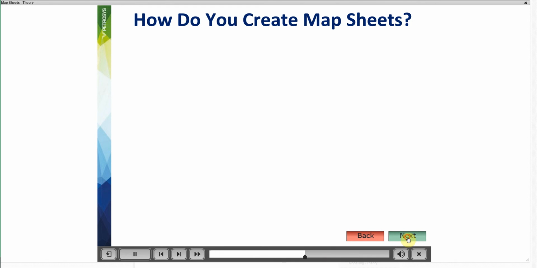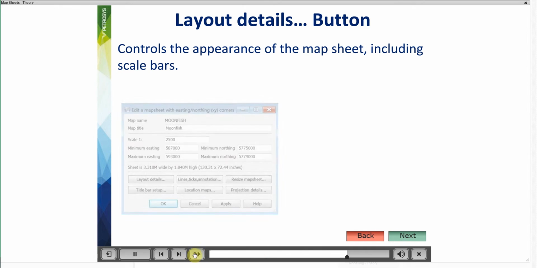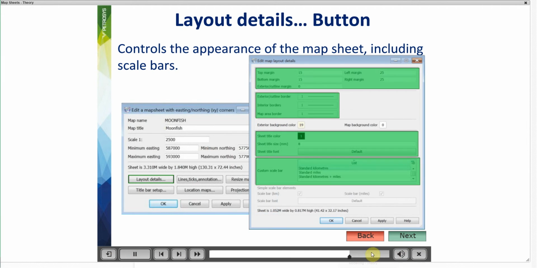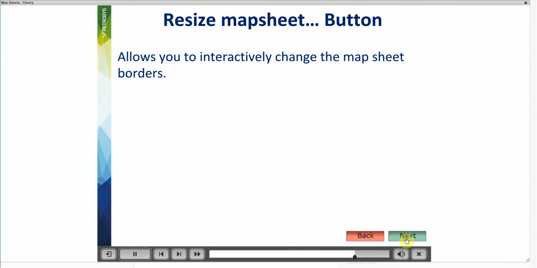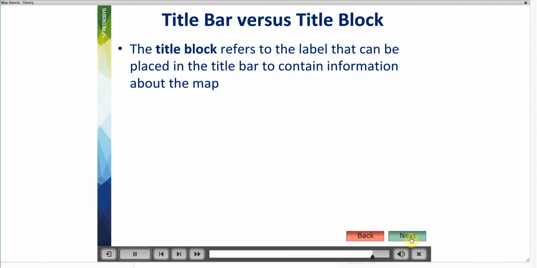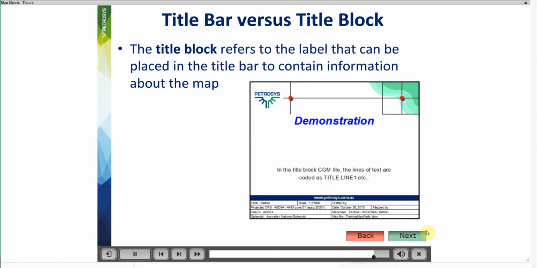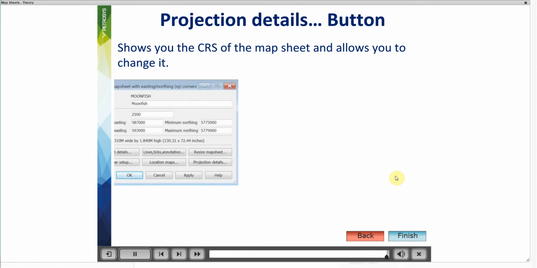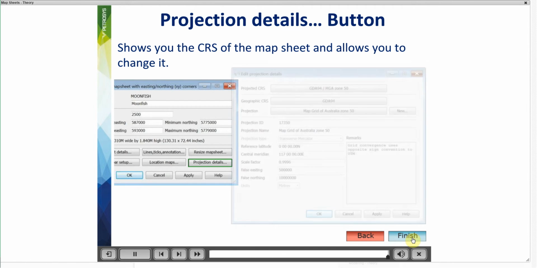Now I'm going to click Next a few times and you'll see the progress bar indicating that we're approaching the end of this theory section. As I mentioned, you would obviously spend longer at this theory section in reality. There are also some other buttons down there. You can mute the selection or pause it or rewind, replay this section as many times as you like until you're happy that you understand the section.